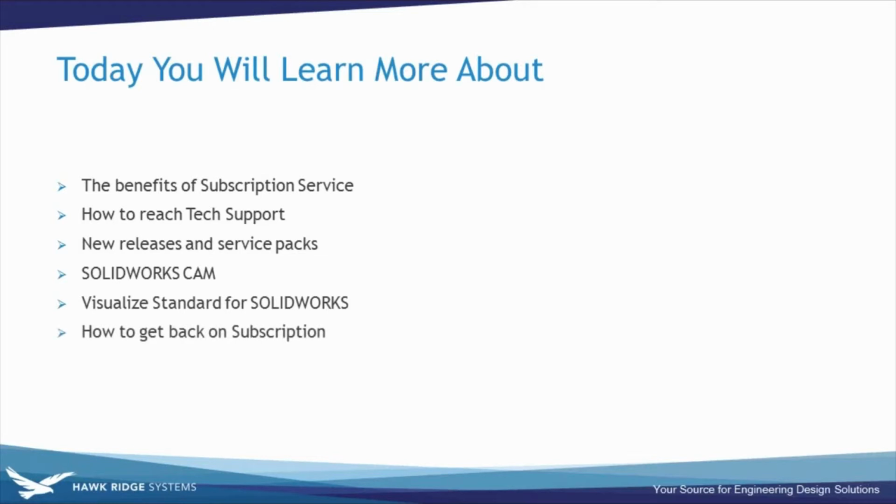How to get back on subscription. What happens if your license expired a few years back and you want to go ahead and bring that license up to date because of all the neat features that SolidWorks released in one of their latest versions versus the version you were on several years ago? And how to save money. Of course, everyone likes to save some money. How do you save money on subscription service?